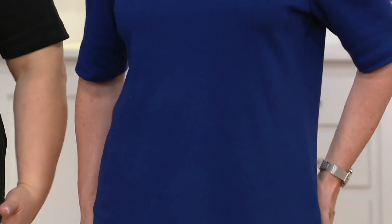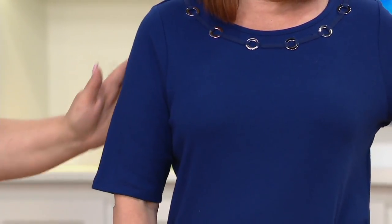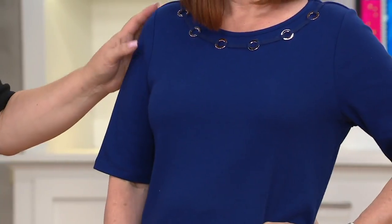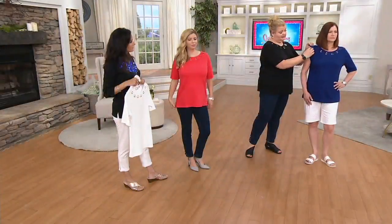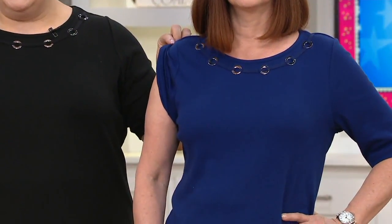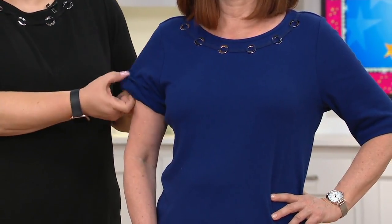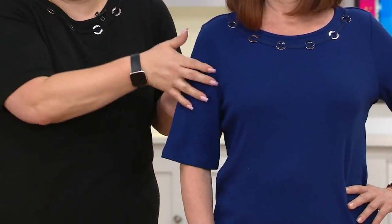You're seeing this on Kathleen, who is five eight, wearing our size medium — nice length on her, below the fold of her leg. Great arm coverage, which is important to a lot of women. That's why the elbow sleeve has become so popular — short sleeves tend to cut you off in a weird way, but with the elbow sleeve you get full coverage.